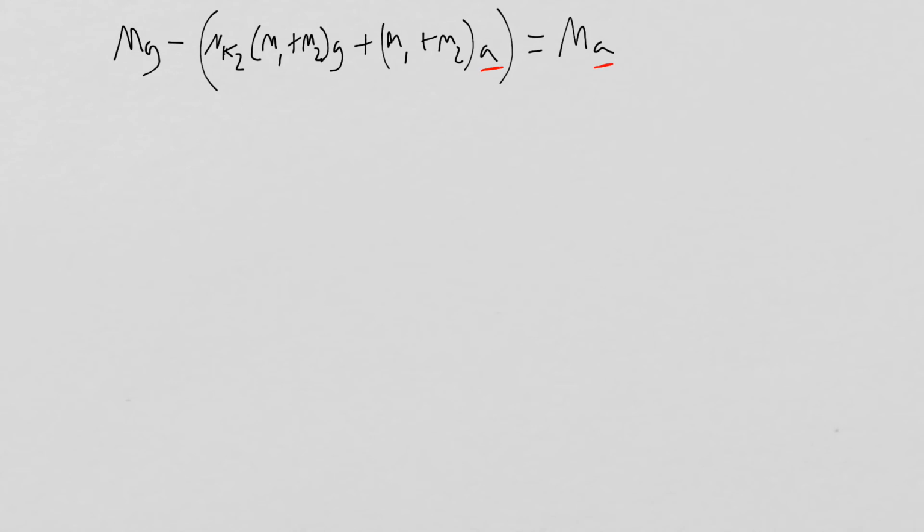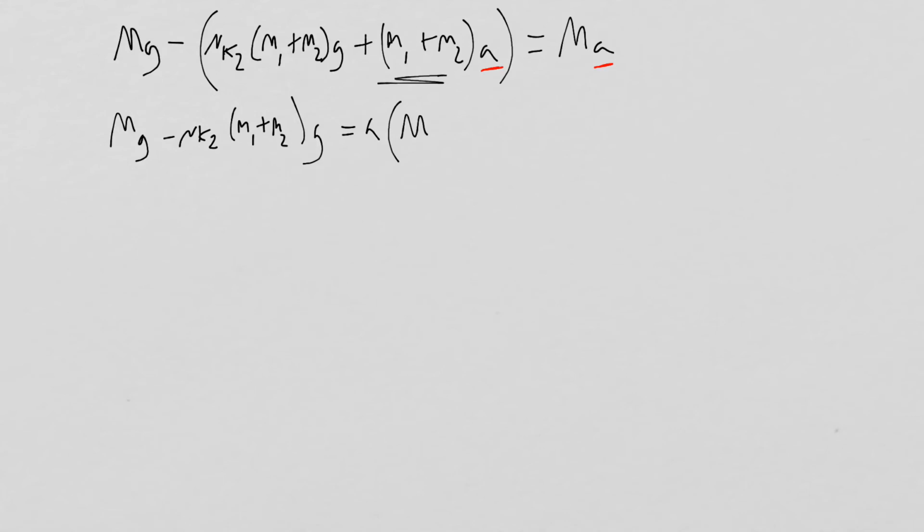Right, so they all have the same sign here. That's kind of ugly now. Okay. Alright, so now all we need to do is just kind of divide. We notice there's a G common in both terms here, so I'll factor that out. So we get A equals G times a really ugly fraction.